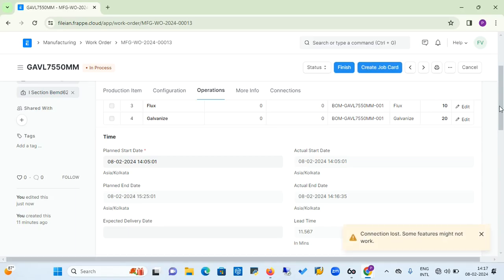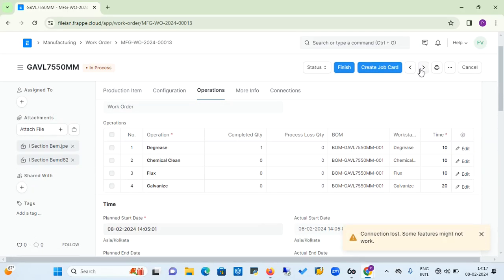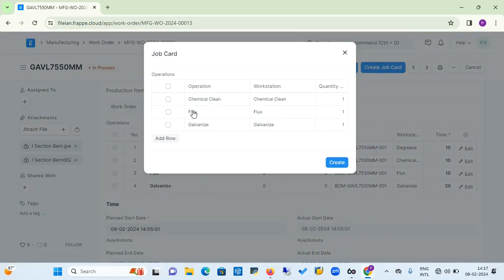Here, if you want to create a job card, you can create a job card also. So the first operation we already created. Now we want to create the job card for all these three activities. So I am selecting these three activities, or you may bypass or delete activities.